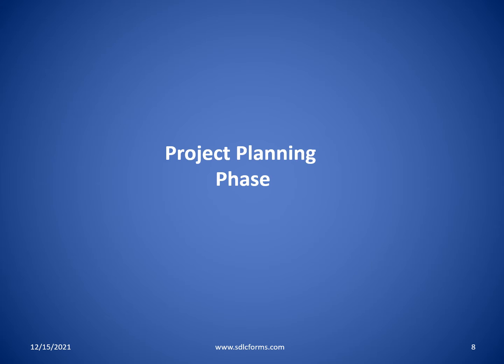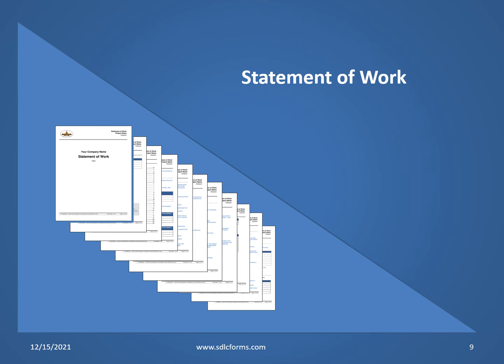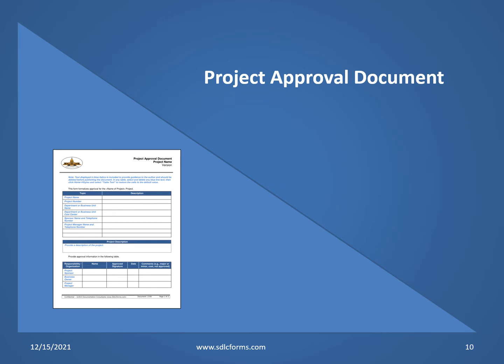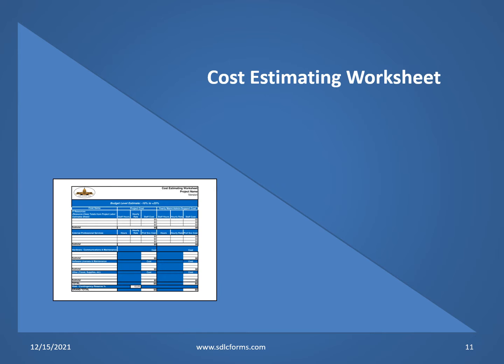The project planning phase establishes an initial view of the intended software product that helps establish the basic project structure. The statement of work provides information that will be performed in the project, including business objectives and project description. The project approval document formalizes approval for the project by all contributors.